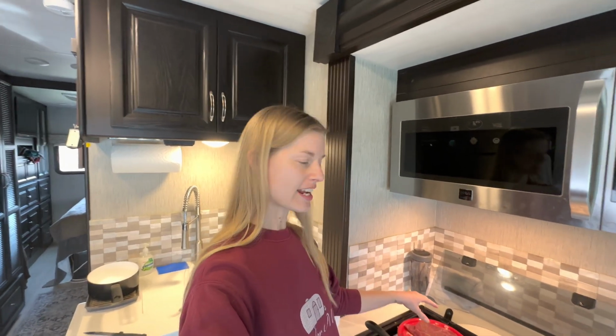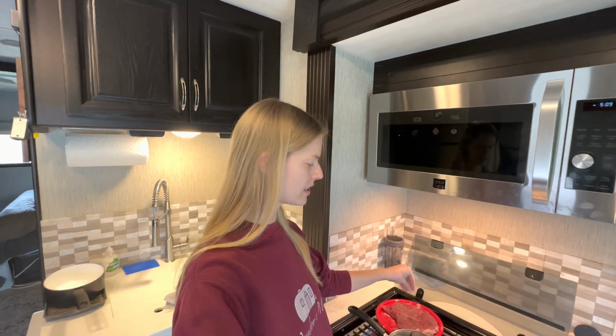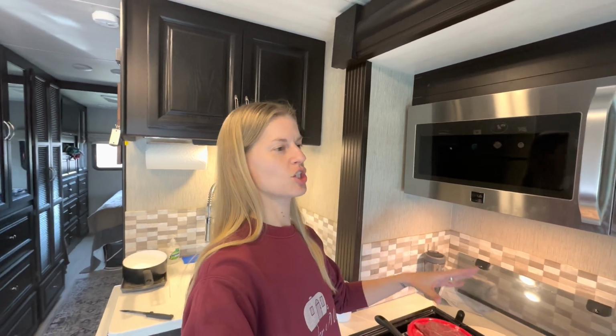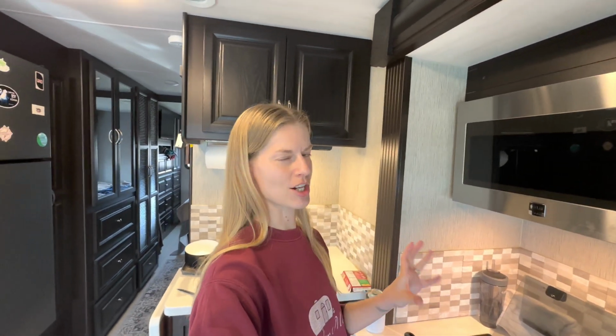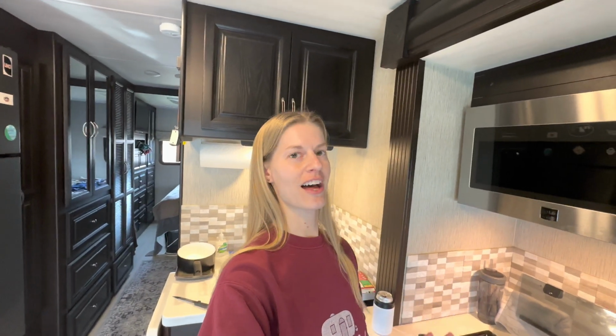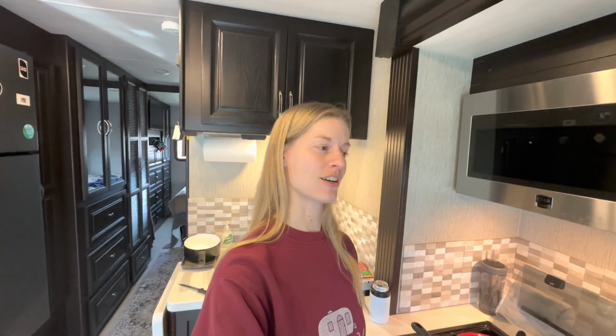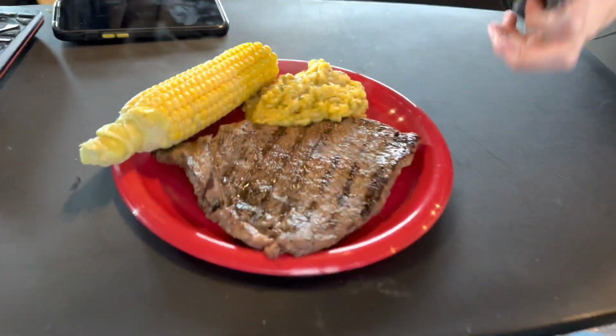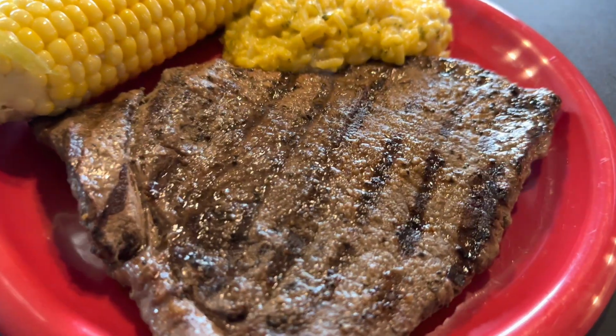What we're gonna have for dinner tonight, we have some steaks over here that I have seasoned up with the Grillaholics. And I have some rice in here that's gonna be all seasoned up with some cheddar and maybe a little bit of broccoli. I'm not sure yet. And then in here, defrosting, I have some of our corn on the cob from our garden last summer. We still have a couple of years left, and Mike really wanted corn tonight, so that's why we're having steak, rice, and corn. Looks like dinner is ready. Dinner is served. Look at that masterpiece. Oh my gosh.